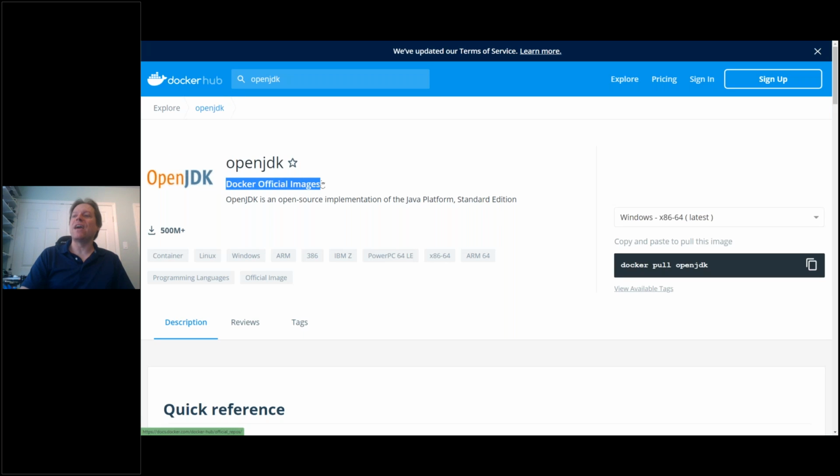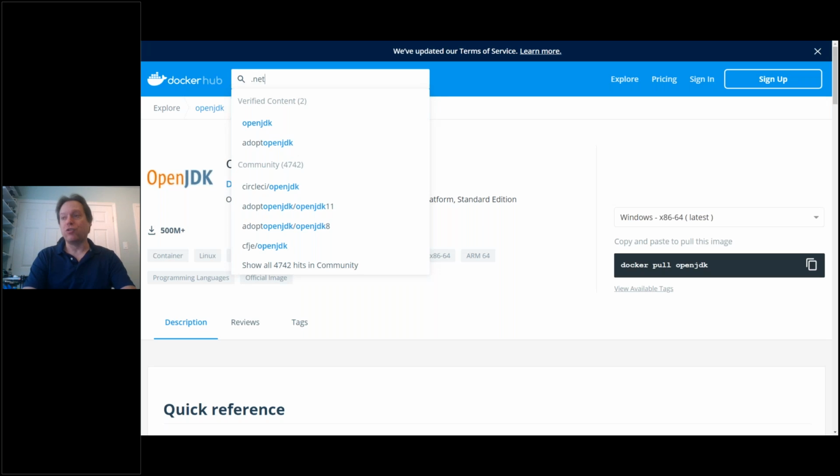This one is a Docker official image. So it means that this image was actually created by the Docker company with their experts when it comes to containerization, when it comes to setting up those containers. So they're maintained, they're designed with best practices. They're also open source. You can actually go online and see how the container is built. But if I need to build or run a Java application, there it is for me.